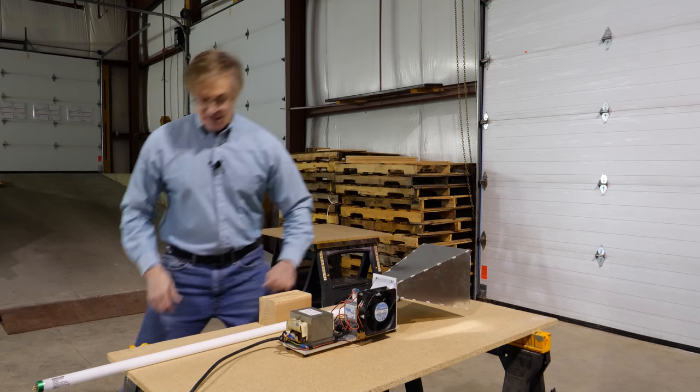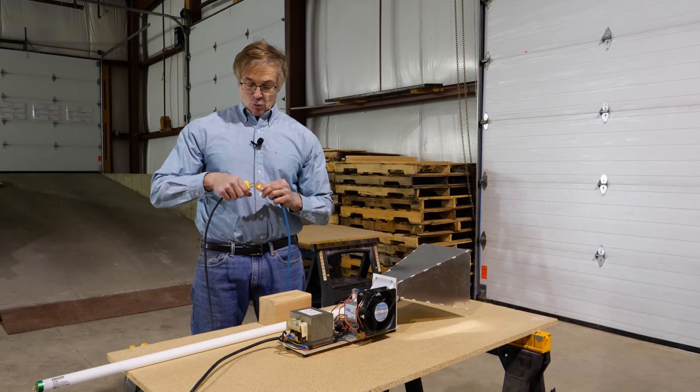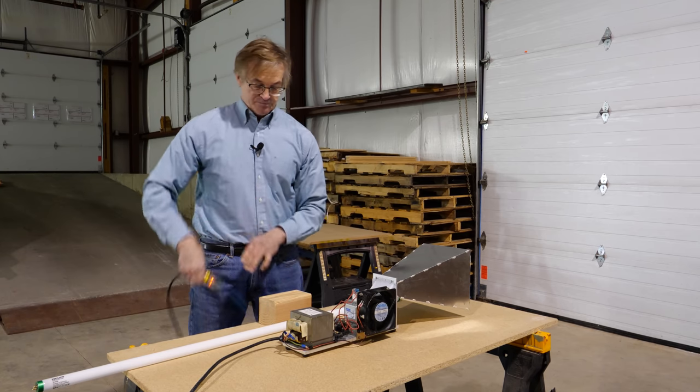So now that we've got this thing ready to go, let's see if we can block the radiation with a variety of different materials.